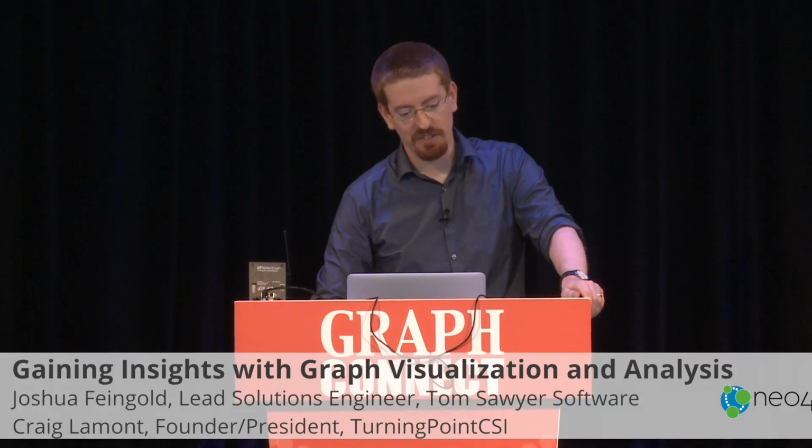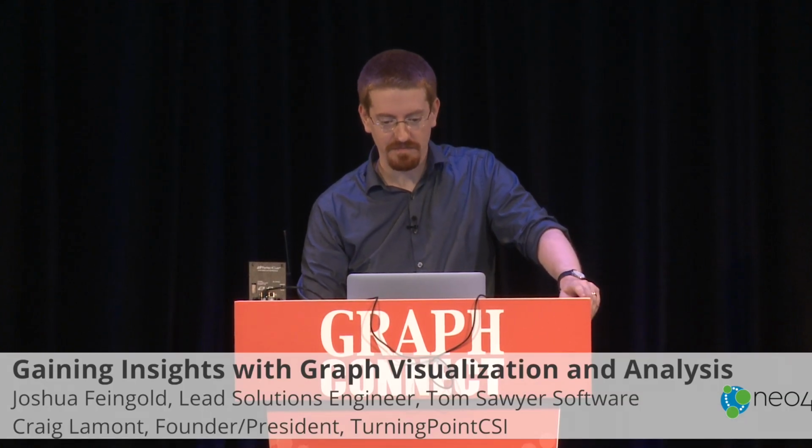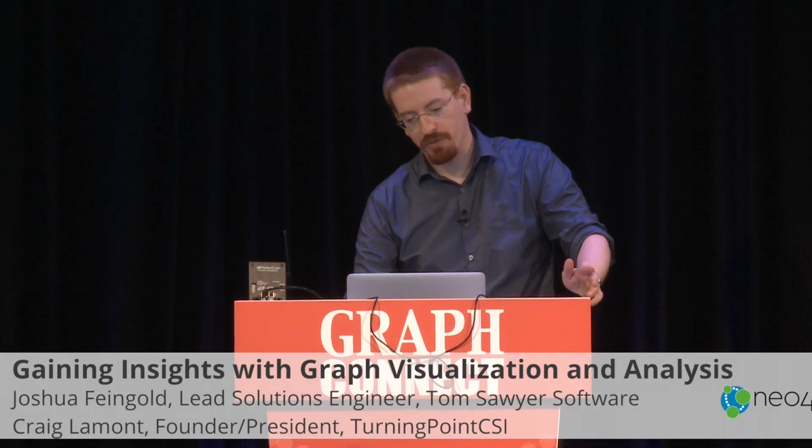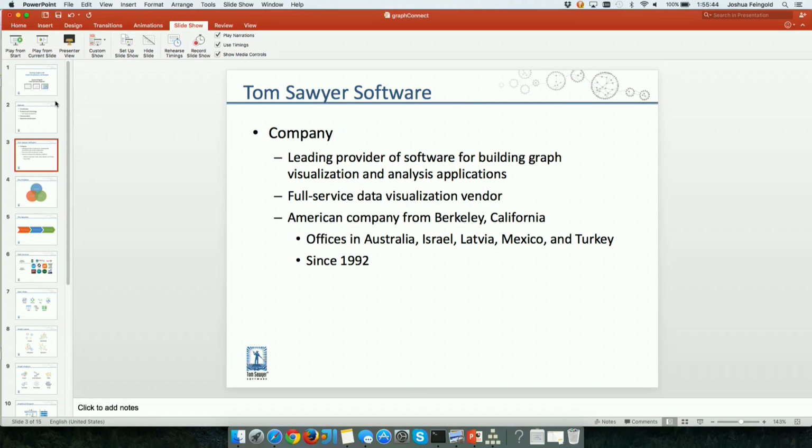So obviously we're all here because we're interested in graphs, and I'm going to tell you about what you can do once you have the data and you want to look at it and figure stuff out from it. So Tom Sawyer Software, just to give you a little background, is a leading provider for the building of graph visualization and analysis applications. We do everything end-to-end related to data and creating visualizations. We have offices throughout the world, and we've been doing this since 1992, so we are by no means new kids on the block in this space.